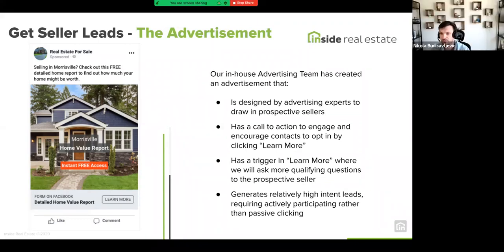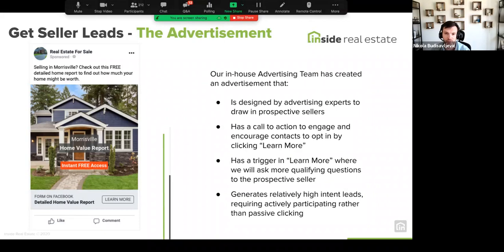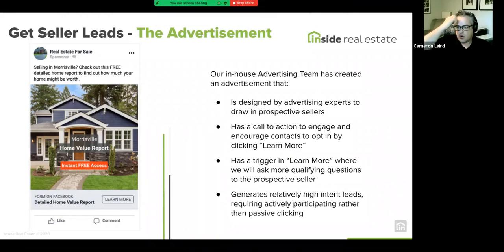Cameron, do you happen to have a representative example of the report that's getting sent out by the kvCORE campaign, or is that something I can just send out with the recording? Yeah, we'll send it out with the recording. I do have some screenshots of that I meant to put into the deck and neglected to. So we'll certainly get that, and we'll include that with the recording tomorrow.